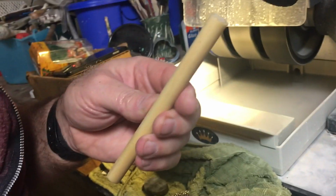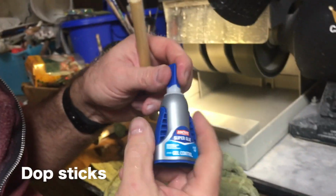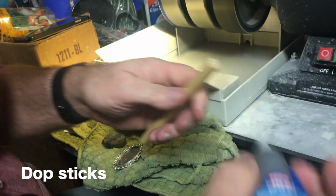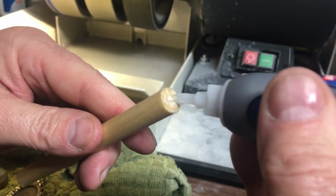Now that we have it basically shaped, it's time to put it on a stick. These are called dop sticks, D-O-P. We use super glue and just a plain old dowel. There are many different ways to do this. This is just one that we found is convenient.